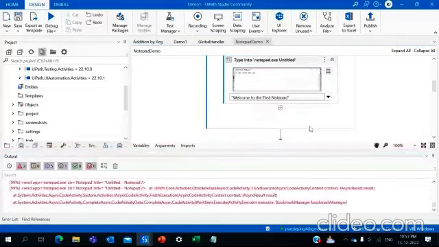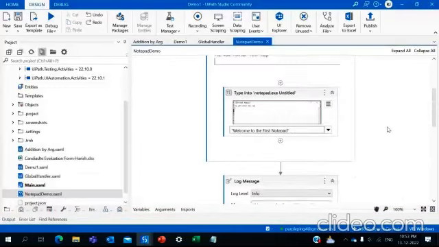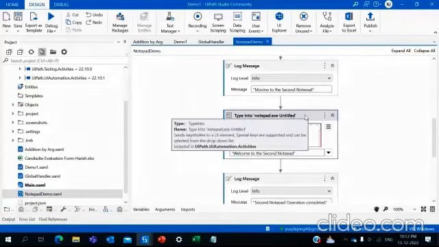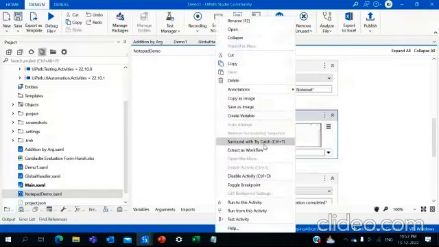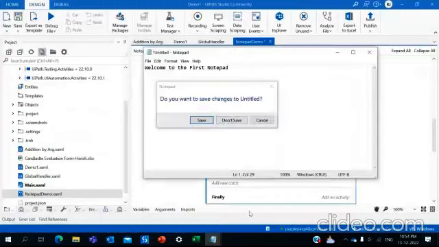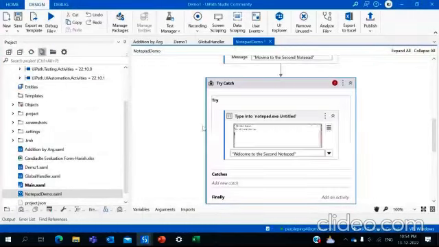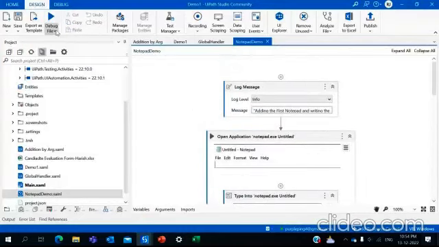Let me see what will happen if we change this. I'm going to add this one inside a try catch block. This is the second notepad, surrounded by try catch. Now let me close this one. I'm closing all the notepads. Now let us run it.